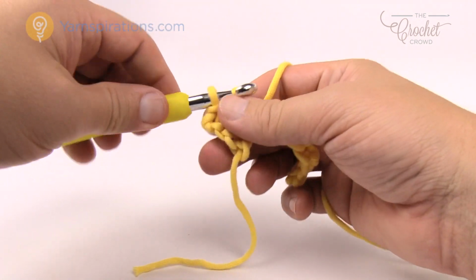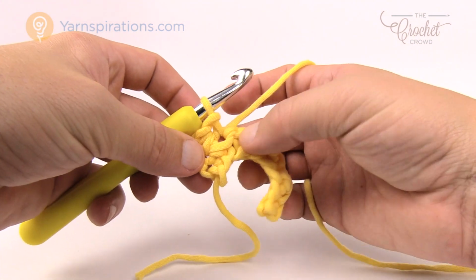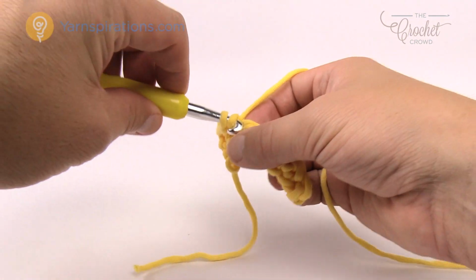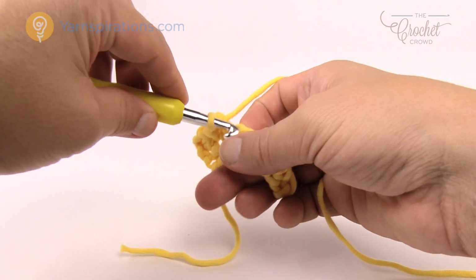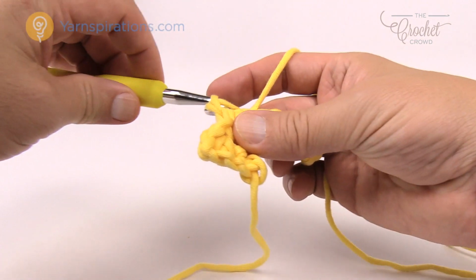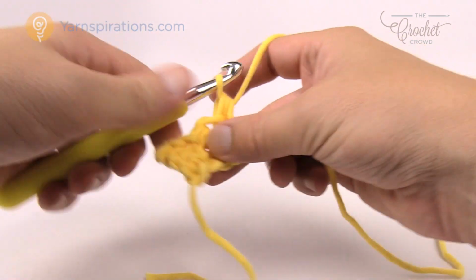So this one is opposite to what you did below. So right where you put the slip stitch last time was actually a half double crochet last time. So it's opposite. So the next one is a half double crochet. So I'm not paying attention to what's underneath, I'm just paying attention to doing it opposite this time. So this one is a slip stitch, and the next one is a half double. The next one is a slip.